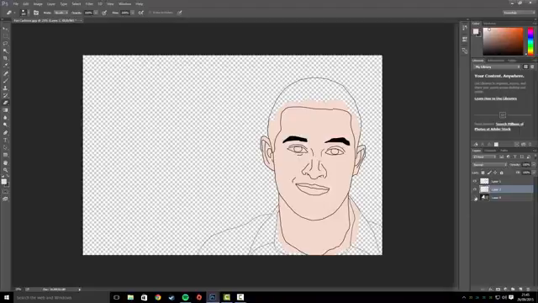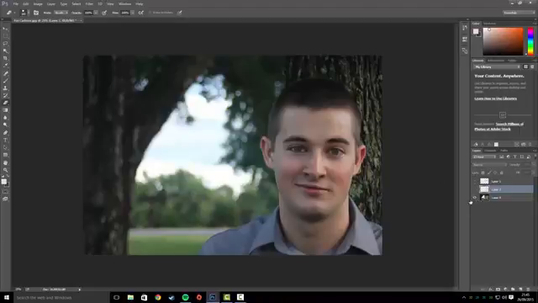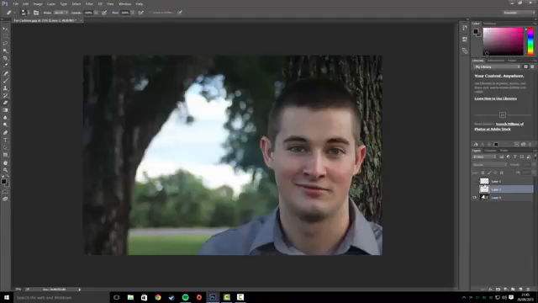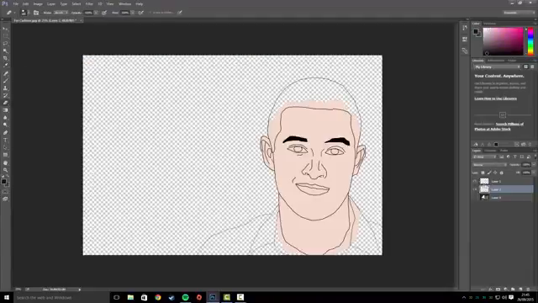The next step is doing the hair, so you just want to bring up the original image and click the eyedrop tool and just get the correct colour. Okay, create another new layer, and then you're just going to want to paint this on again.